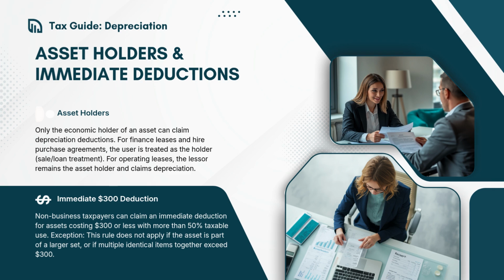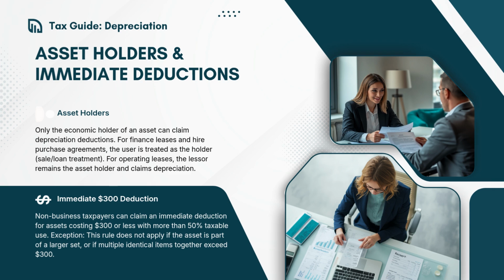Who actually claims depreciation? The legal owner usually does, but tax law looks at the economic holder. In a standard operating lease, the lessor holds the asset. But in a hire purchase or finance lease, the user bears the economic risk, so they are the holder and claim the depreciation and interest.